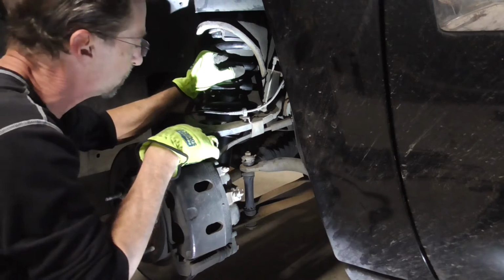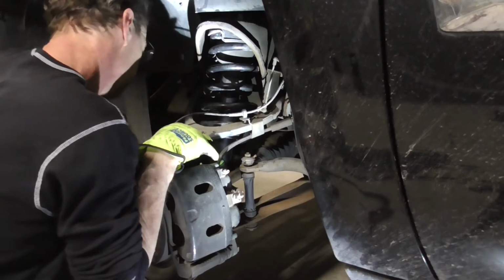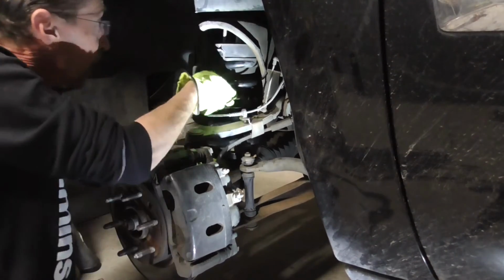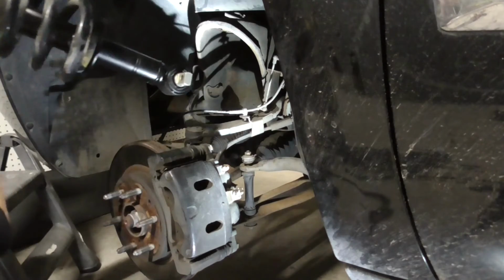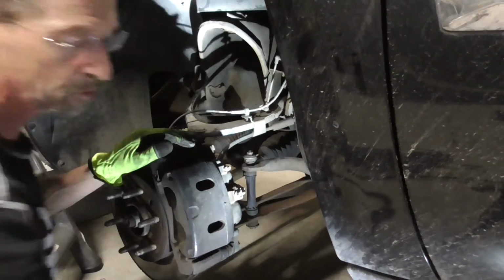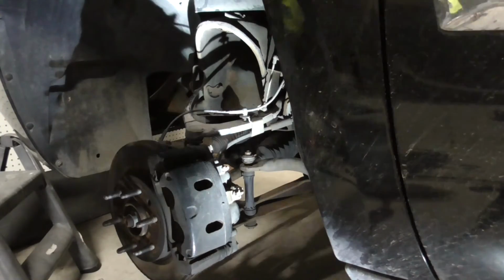So now all I got to do is give it a little push, and I can push it down, and then I can easily take that whole strut assembly and walk it out of there. So as simple as that, you can take the strut out just by pushing down on it. Now all we got to do is slap our new one back in there, and away we'll go.